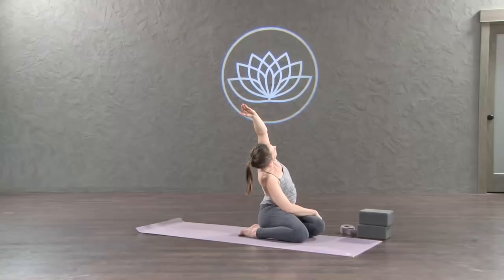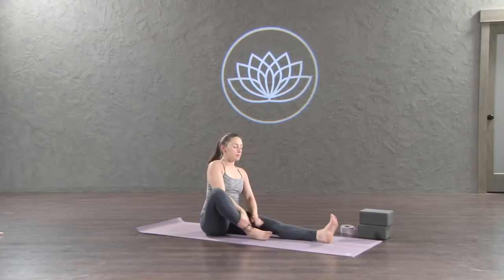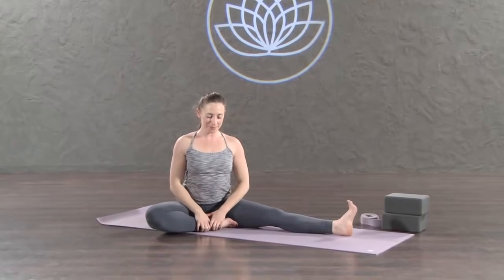On your next inhale, come up through the center. And exhale, stretch your legs out in front of you. Janu Shirshasana. Please pull your right heel towards your right groin. And if you don't know where your right groin is, pull it towards your groin. Pull your heel towards your groin. Put your hands on either side of your left leg.